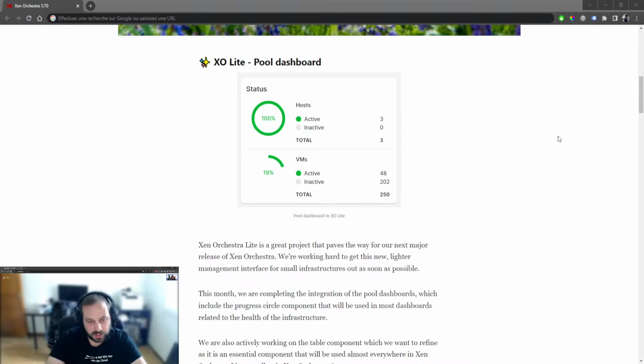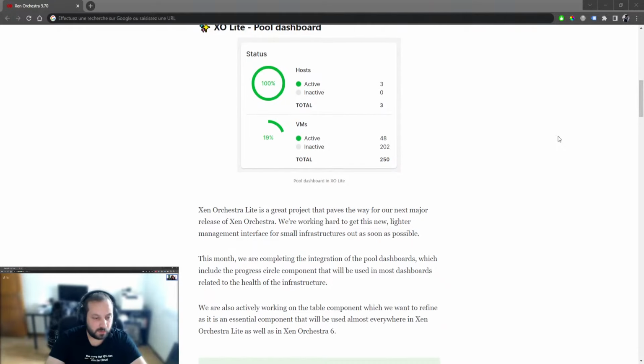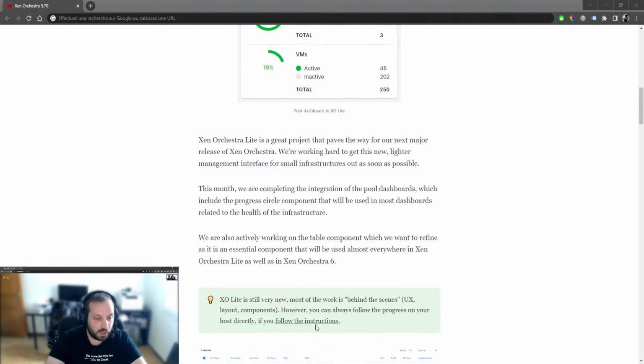That's just a start. We also built this new version that's available directly in your host if you want to take a look. There's a link in the blog post on how to follow those instructions in the little green block if you want to test it. It's very, very pre-alpha, we said, but that's the way we are working. Release it every month, new components, panels, and so on. So it's going in the right direction.